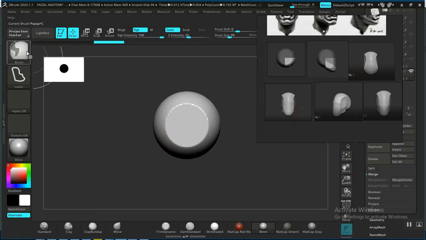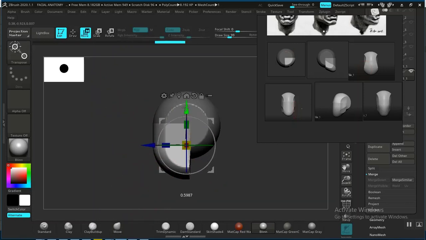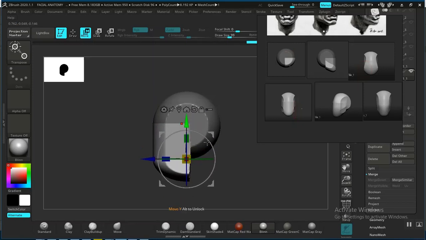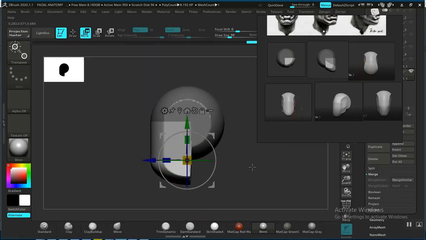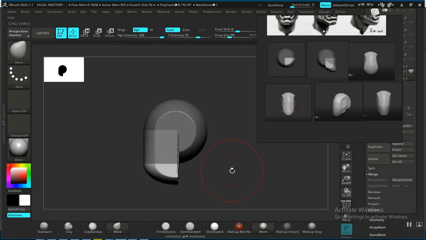Then I'm going to use the max rec. So more or less around here, more or less like the center of the shape. Mask this side out, invert the mask. I can use the move to kind of push this out just to get this to feel a bit more accurate. Maybe scratch this down like so. Okay, so around there should be fine. Yeah, this should work. Maybe just scale this in a bit more like so. Okay, then I'll go out of the masking.